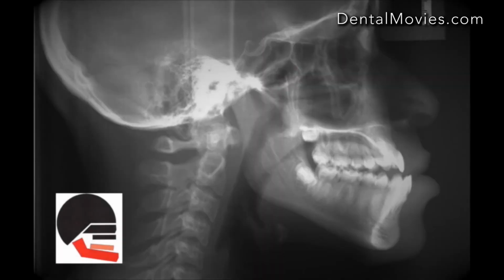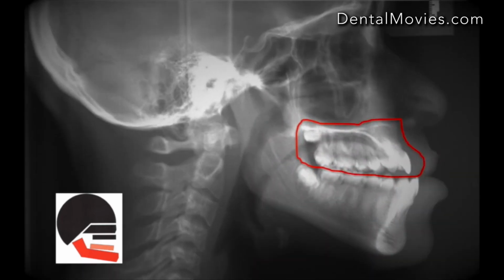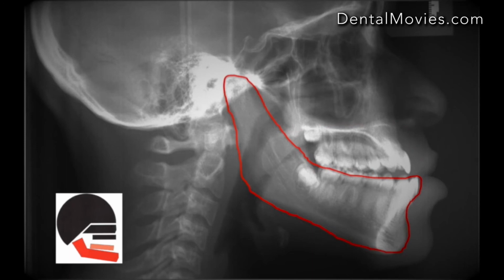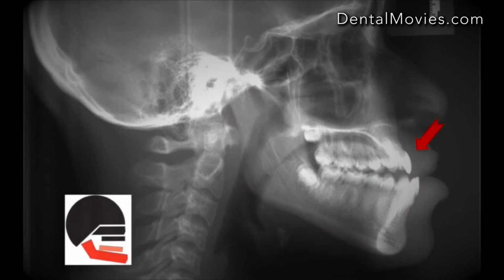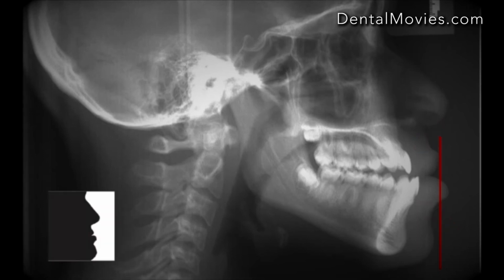So now let's examine the radiographs of an actual patient that has the same bite as the diagram. The upper jaw is positioned backwards, the lower jaw is positioned forward, and is rotated downward. In addition, the upper teeth are sticking out further, as well as the lower teeth. The patient's teeth are not touching in the front, and as you may recall, this is called an open bite. As a result, this patient's lower lip sticks out further than it should be.